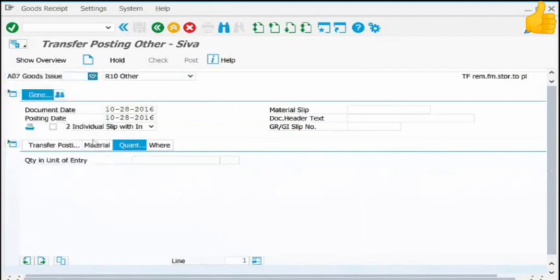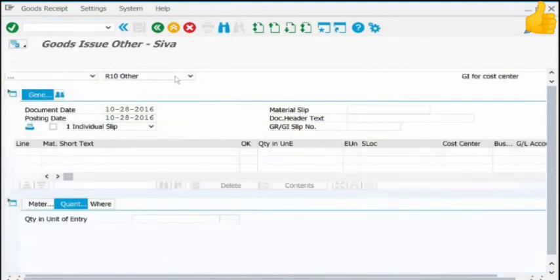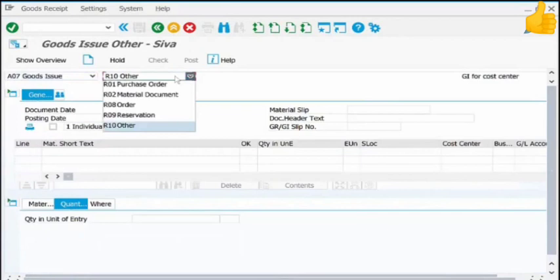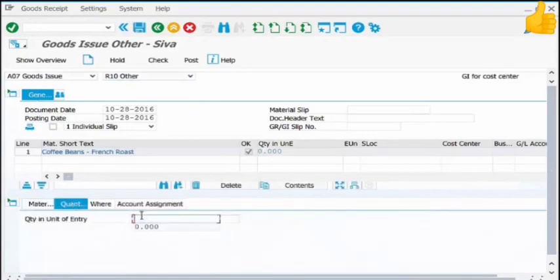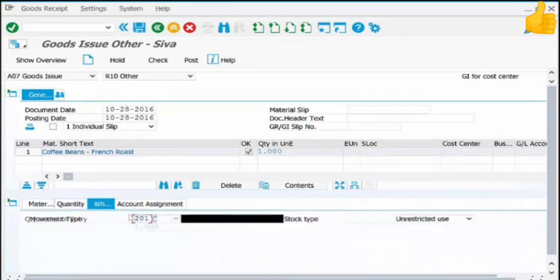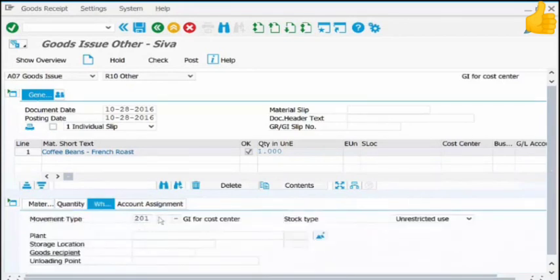So, what are we going to do? We're going to do a goods issue. For material coffee beans 01. Let's say a very small quantity, right? We don't want to really take 10 kilos, but maybe 1 pound. Okay. Where do you want to do it?